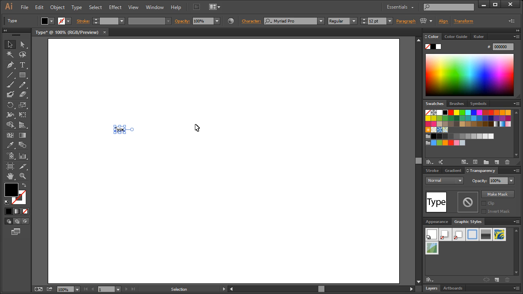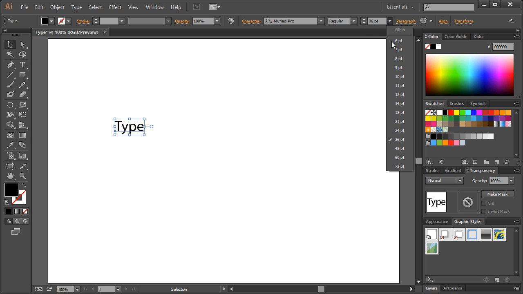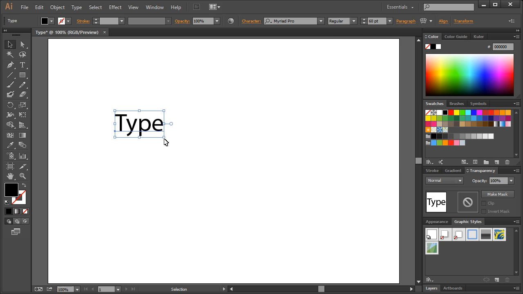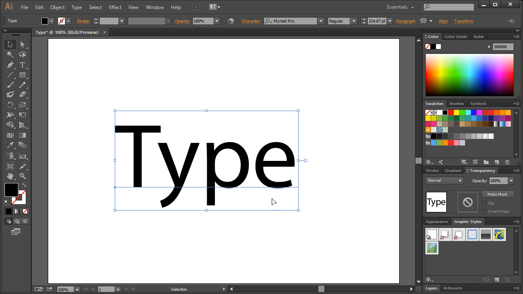So the way you scale up text, two different ways. You can come up here to the text or the type toolbar, and you have your different settings up here, of course. You have your fonts, and you have the font style, and then the size. So you can just click on this to increase the size, or click on this to specify one of the preset sizes that are selected here. Or you can just hold Shift and left click and drag to change the size of your type.